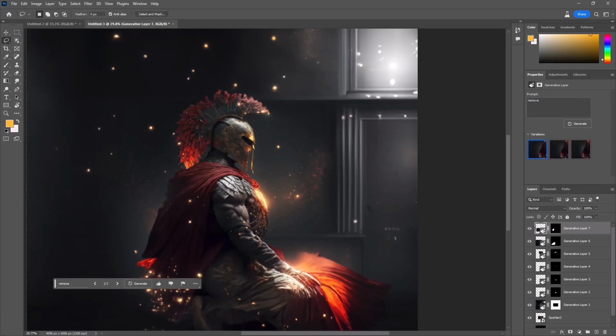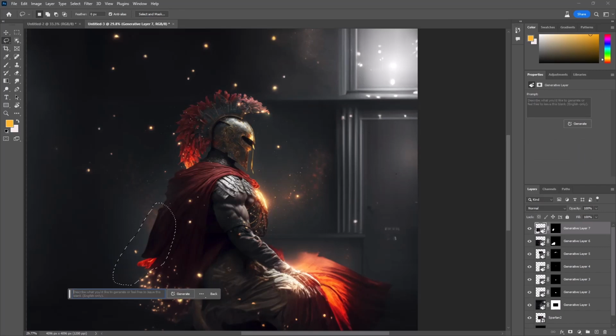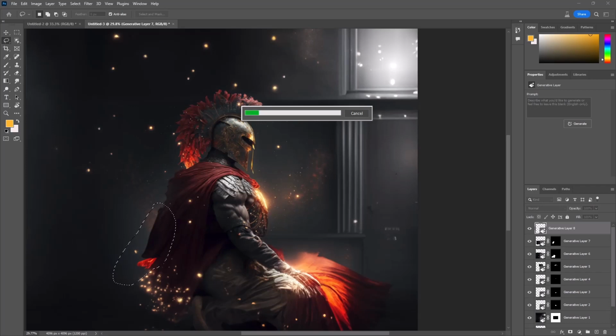It does really good with removing UI from videos as well. So if you have any overlays or anything that you want to remove, it does a good job on that. And this doesn't really look natural here, so you can actually just circle that again. And this time I'm just going to do a generative fill with no prompt and see if it gives me something a little more natural coming off this and the outside here.